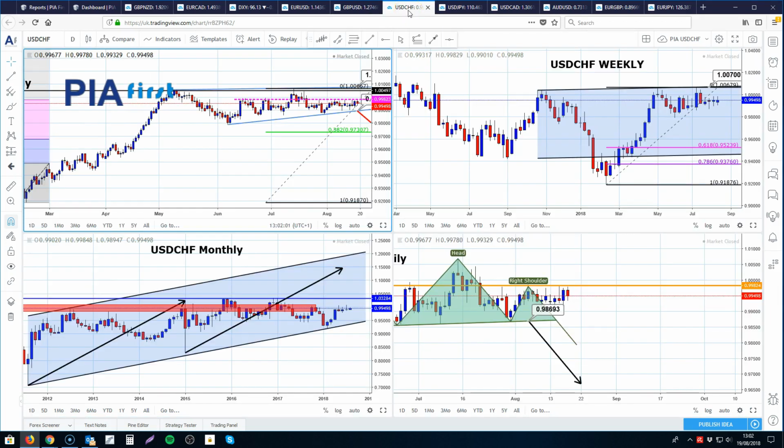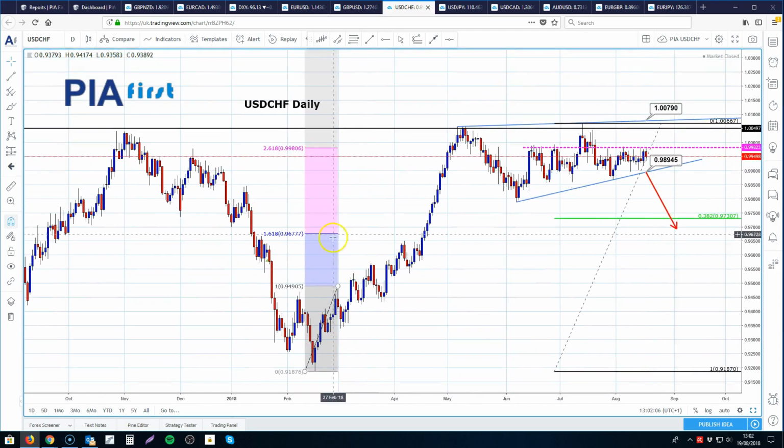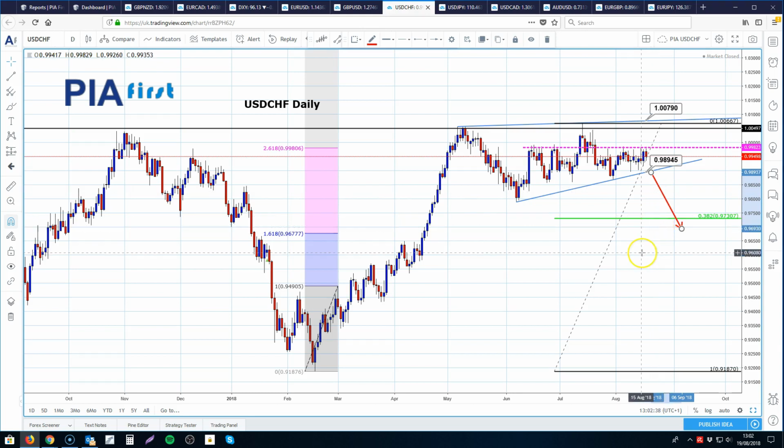Dollar Swiss, again, not really a favoured pair to play. How many days really have we seen little net movement in this pair? 74 days where we've seen pretty much consolidation. Now, I still believe that this head and shoulders formation inside this pattern is possibly alive. We really need to see a break of 98.94 to take the pair down to a measured move target at 96.93.